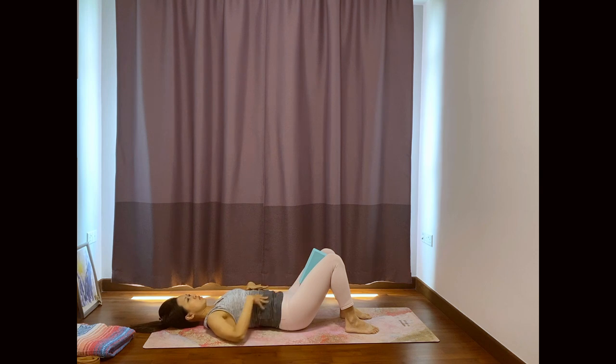Take your block if you have one, or a washcloth, and squeeze the block between your thighs. Once you squeeze, you feel stable. You should feel a light lift of the pelvic floor towards the chest area. You reduce the squeezing, squeeze again. Feel that tone in the lower belly, it doesn't bulge out. Release the squeezing for a while, squeeze the block.